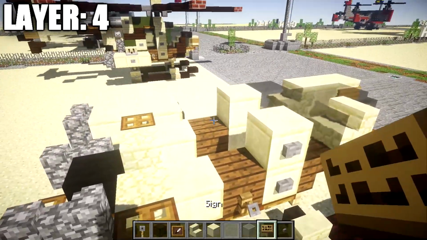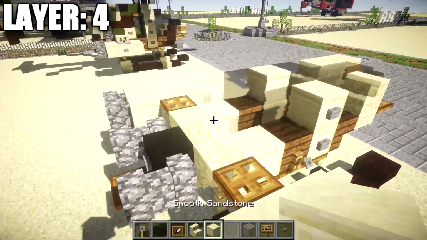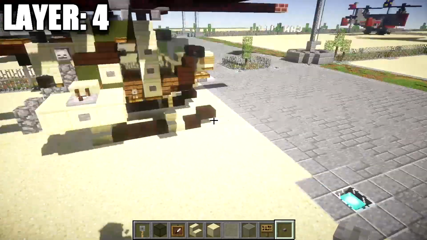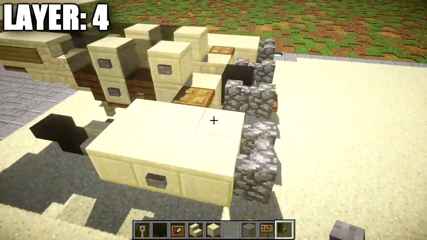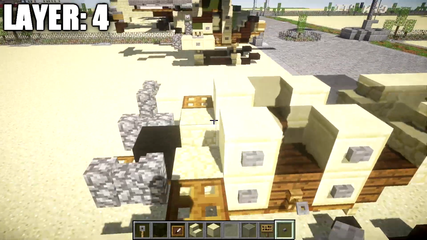We're also going to place down another light gray stained glass block on both sides like that. We're going to place down a smooth sandstone block on both sides, a stone button on both sides, and we also want to go ahead and take a stone button, and we're actually going to place it down on this smooth sandstone block right here. So I missed that from the previous layer, so just going to add that on now.